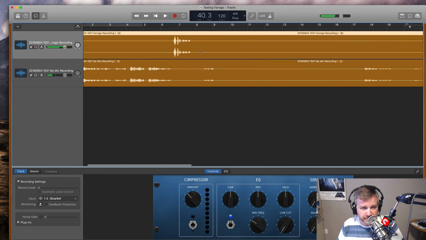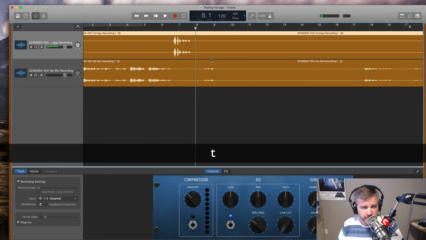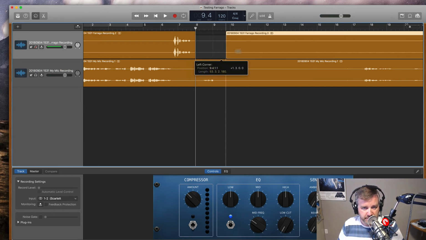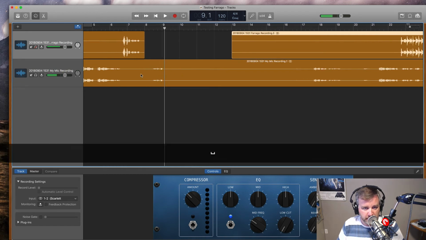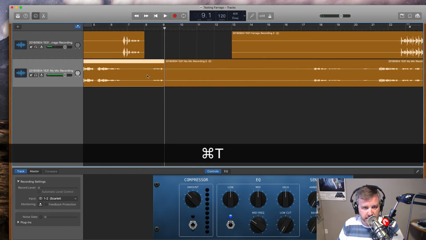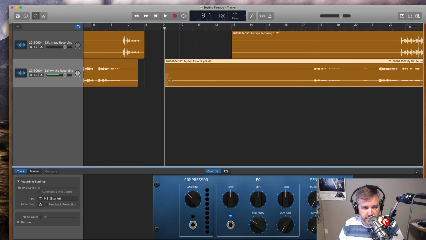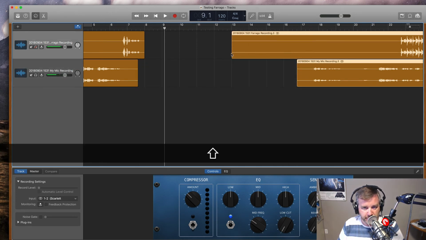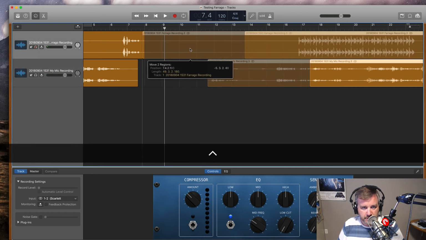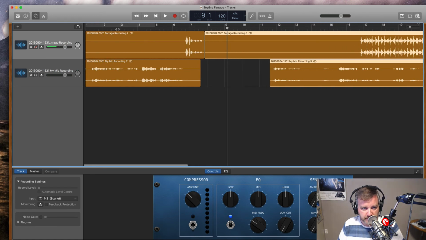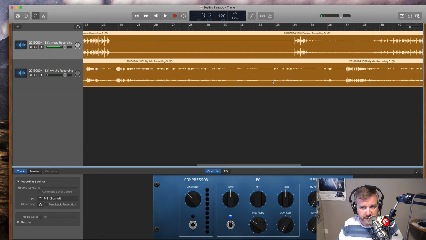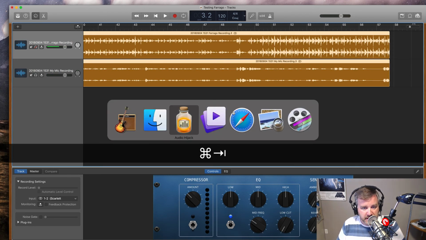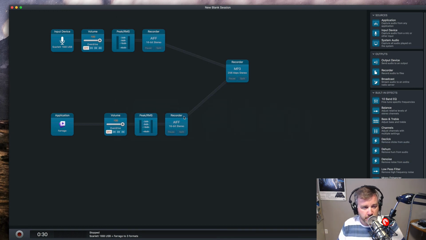So now this gives you the ability inside GarageBand to, if you command T to split that edit and maybe delete some of this, if I didn't like the, you can see that it's getting recorded. That part that I did, I could do Command T again, delete that, drag these two over. That kind of thing. And do all sorts of editing. Editing inside GarageBand, adding effects, compressor effects, etc. So that's how you would use Audio Hijack to record alongside Farrago.